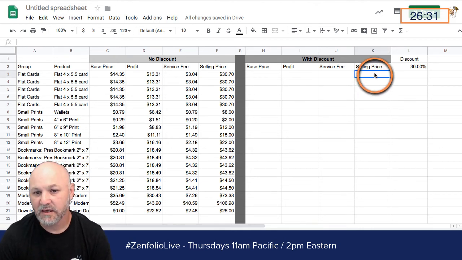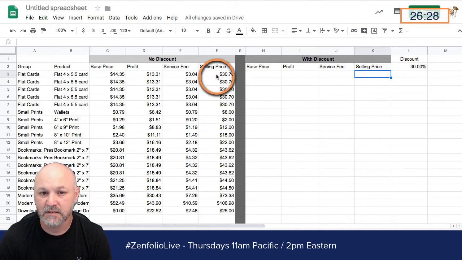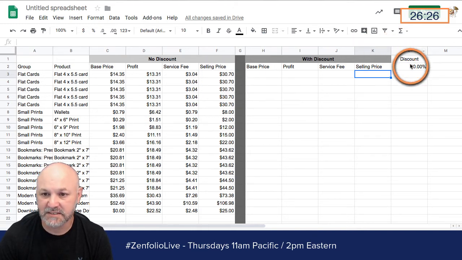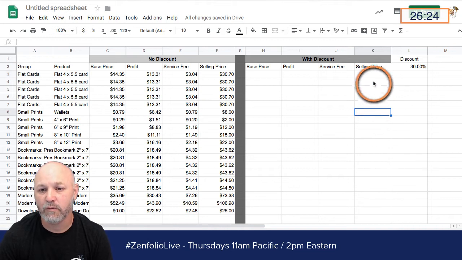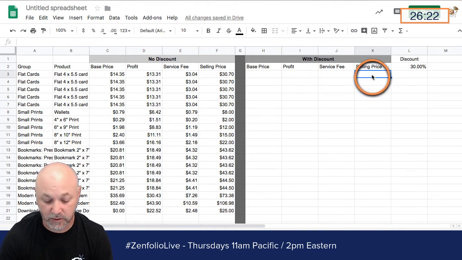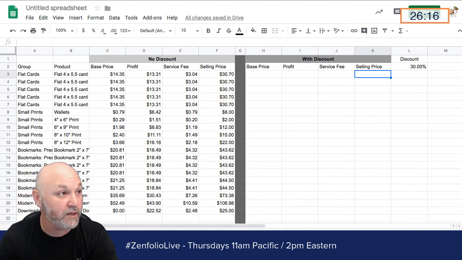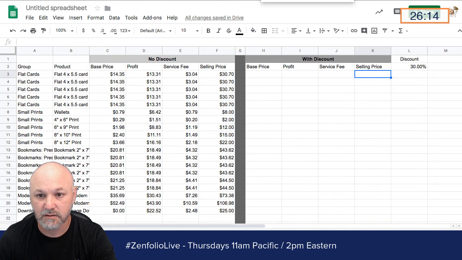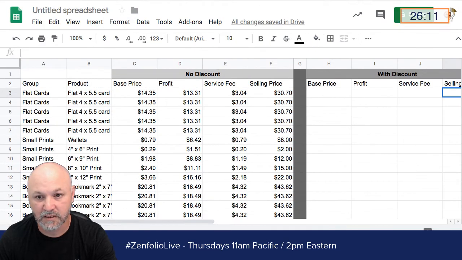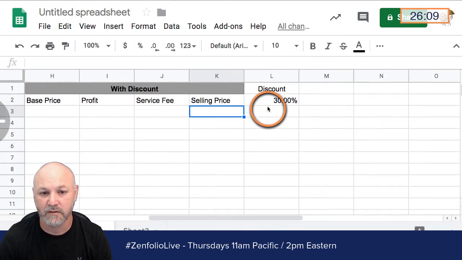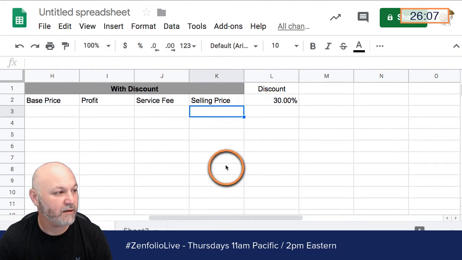needs to be the selling price minus the discount. So in order to calculate that, what we're going to do is write a formula. I'm just going to go in here, and let me zoom in on this really quick so you guys can see the stuff that I'm writing in here. Let me zoom in for you guys. Make it nice and big so you can see what I'm writing in over here. Oh, don't go back. There we go.